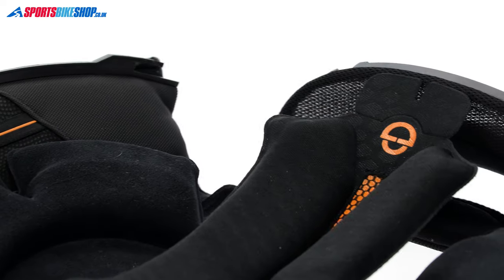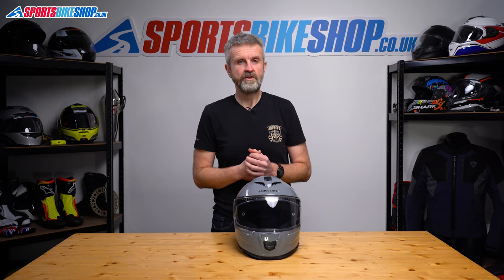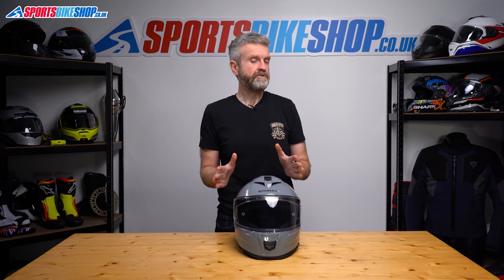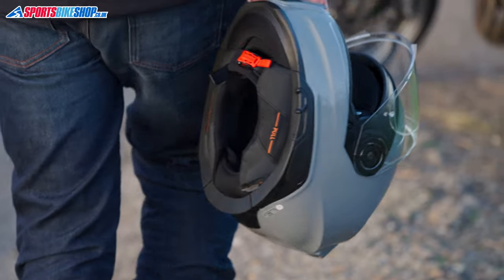The round kit gives you a thicker back pad and thinner side pads that makes it suit a broader, shorter head. And the long kit gives a thinner back pad and thicker side pads, so it becomes a better fit for a longer, narrower head. Those kits aren't available in the UK yet, but I'd expect them to cost around £40 once they do arrive.